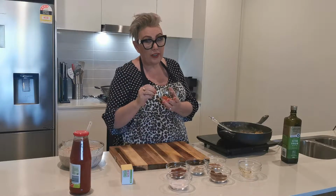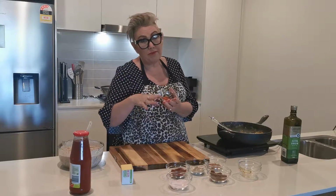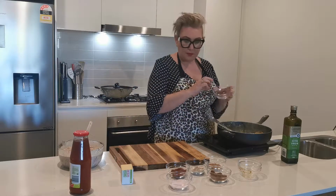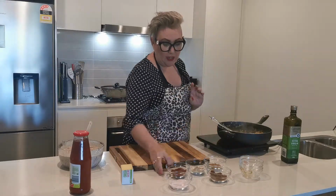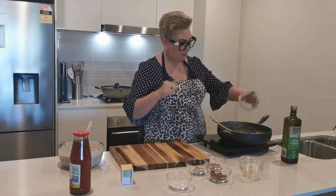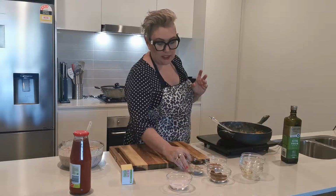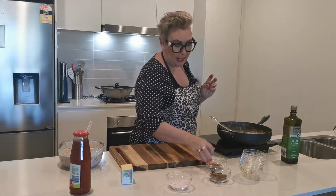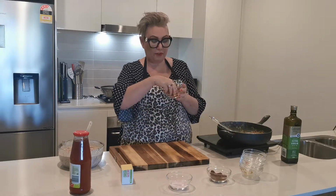And if you don't love chili, don't put it in. That's fine. It will still taste delicious without it. So there's a tablespoon of that. I've got 2 tablespoons of smoky paprika. I have got 1 tablespoon of cardamom. And I have 1 tablespoon of fenugreek.